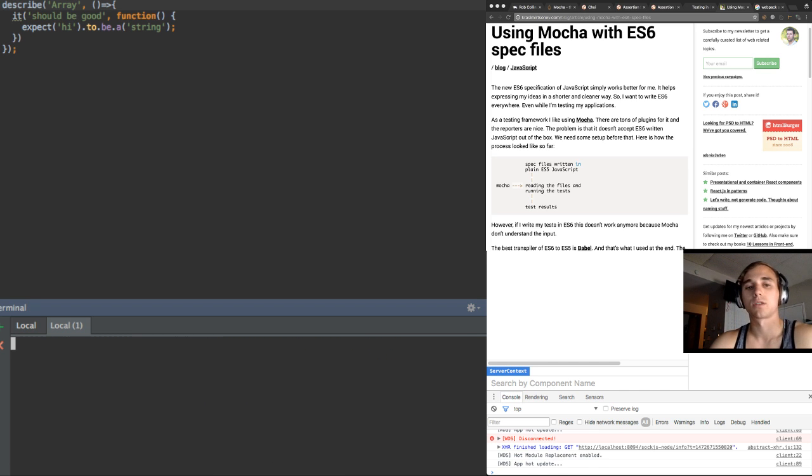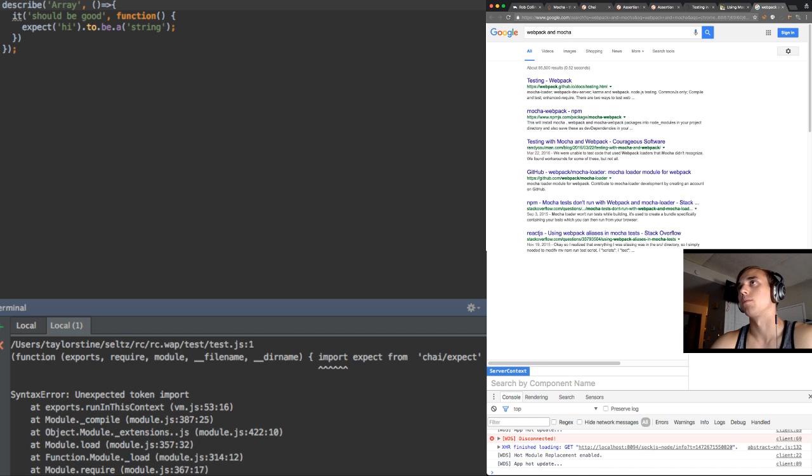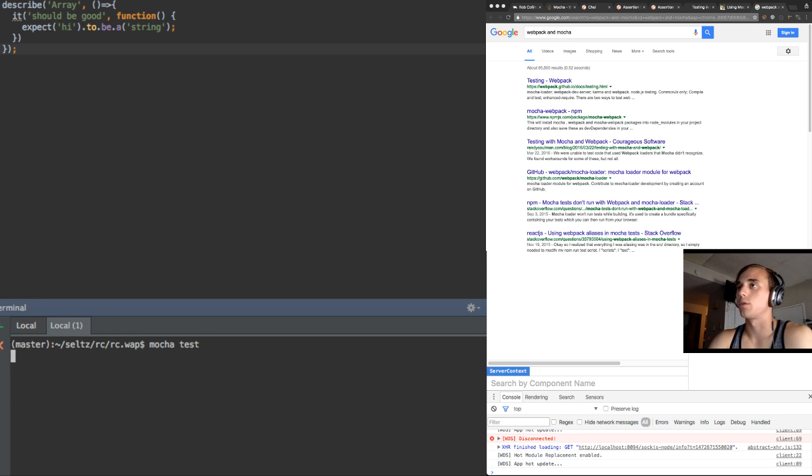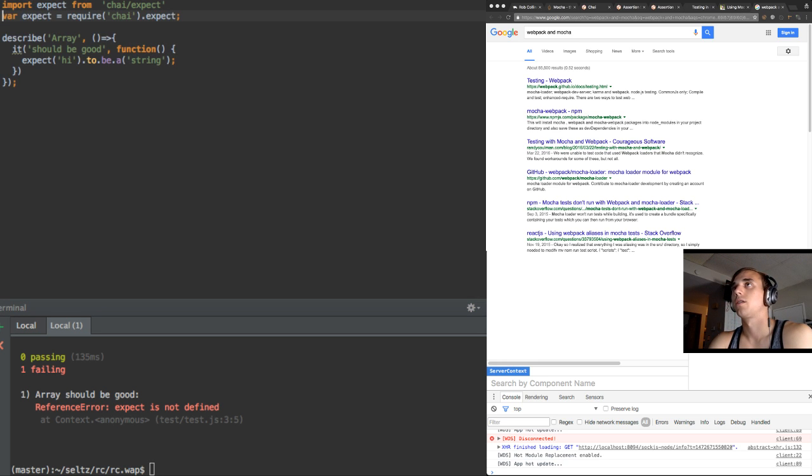See what this gives us. Okay, so... Oh, nope. Is the Babel registry even doing anything? Oh, expect is not defined. Ooh, Mocha Webpack. That looks pretty good.